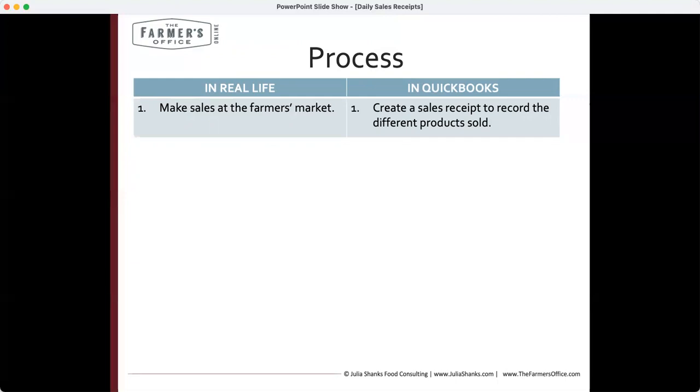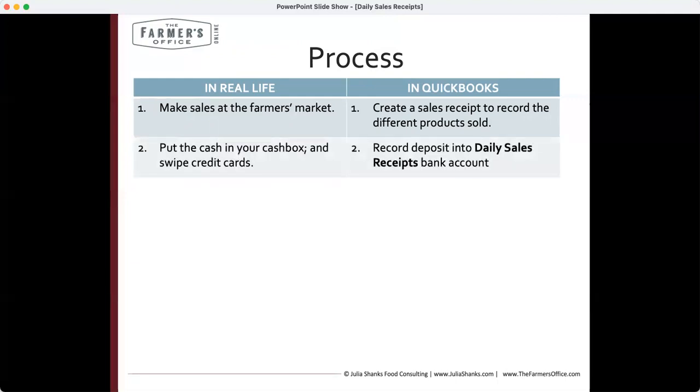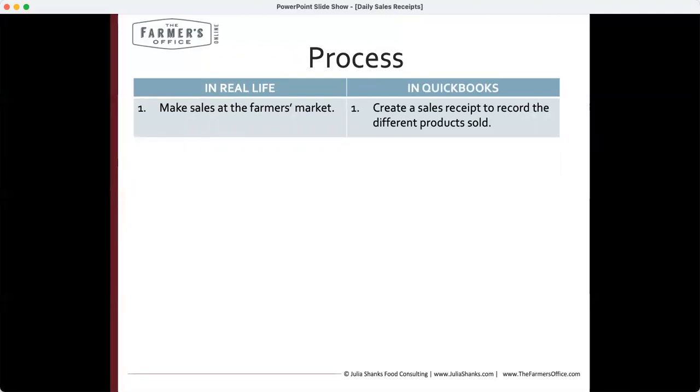But the sales receipt is that mechanism with which you're going to track all the specific things that you sold. Now, I noticed working on a sales receipt yesterday, I'm using QuickBooks Online, that it asks me what form of payment. And I just thought, but that's the whole point. I don't want to tell you what form of payment. I want to talk about that later. Is it okay to just leave that blank? You can totally leave that blank.